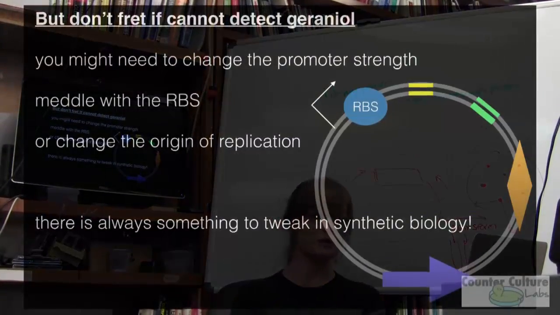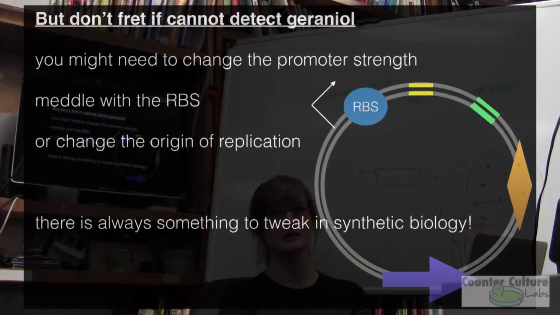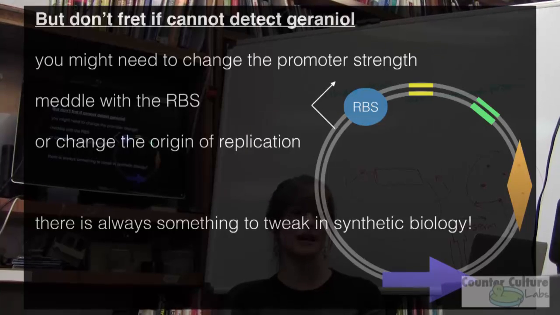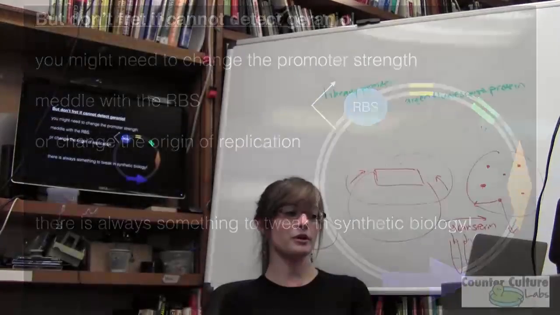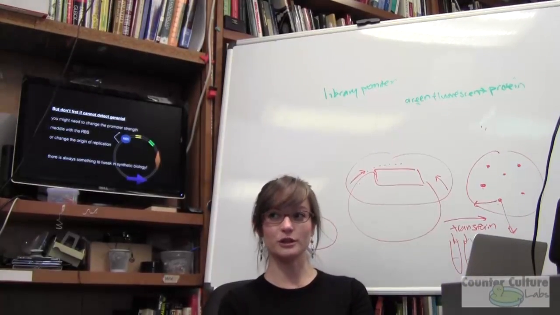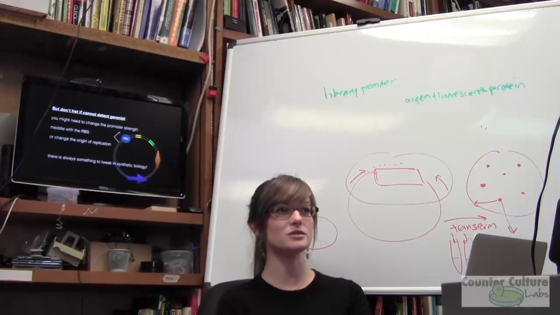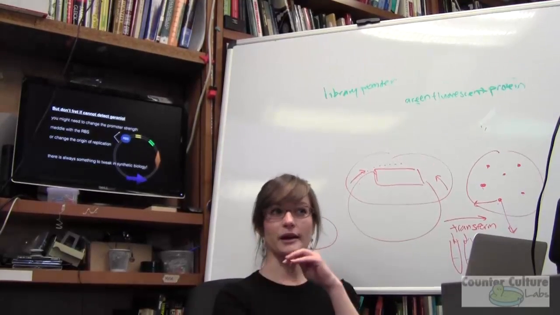What Patrick was mentioning before is, if you can't detect geraniol, there are things that you can tweak in the system, and that's what I spend almost every day doing: tweaking my construction such that I get the right expression that I need for whatever I'm doing. It doesn't have to be for a small molecule. Would you check for mRNA expression from the gene, for example? That would be the ideal scenario, checking to make sure that you have RNA coming off of your promoter, which is important, because if you're not, then protein's never going to get made. The ideal scenario is checking each step of the way.